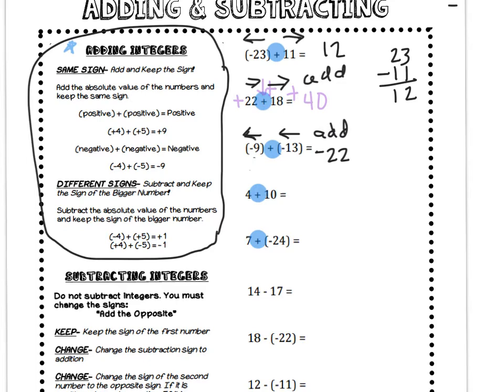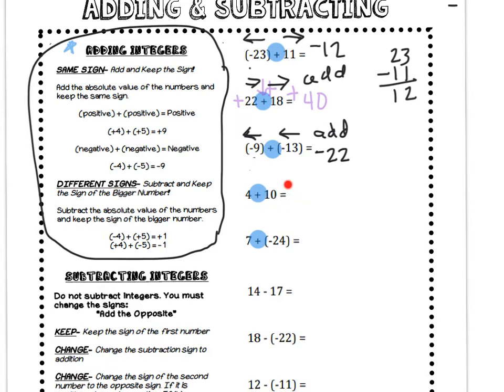Now, how do I know which sign to use? Well, I'm going to look and see the absolute value, which one is larger. The absolute value of negative 23 would be 23. The absolute value of 11 will be 11. So that 23 is a larger number, the absolute value, and so it's a negative sign. So my answer is a negative. If you think about what we did on the number line, we would go this way, 23, and then this way, 11. We still haven't reached 0, so we're still in, you know how I say it, negative land.